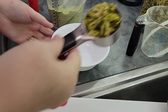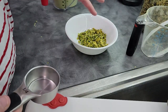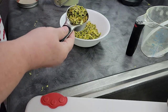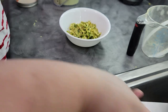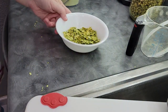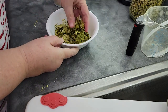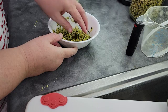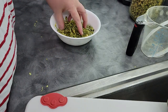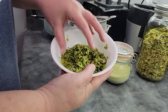Now let's take this quarter cup I originally pulled out. One quarter cup of dried zucchini is approximately equal to one cup of fresh shredded zucchini. Because most recipes call for two cups of shredded zucchini, I'm going to put a half cup of dried zucchini here and then put some water in — just enough to cover — to rehydrate it.